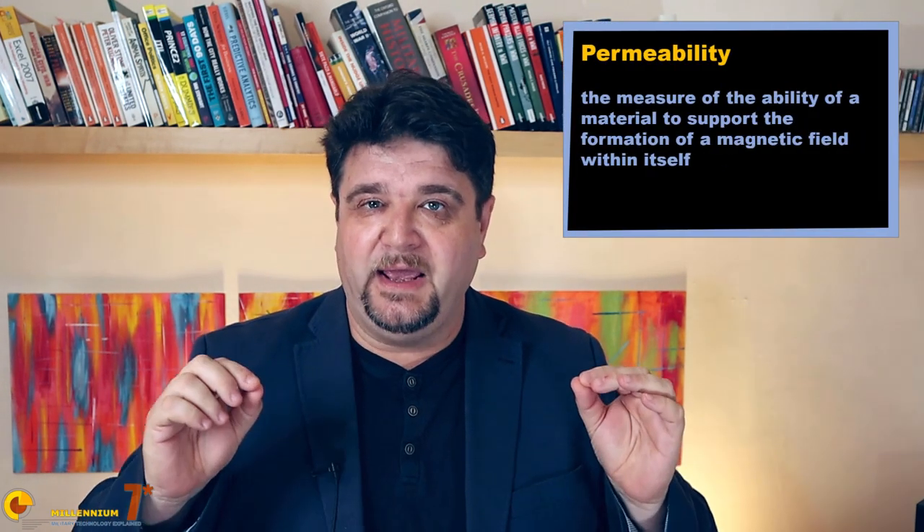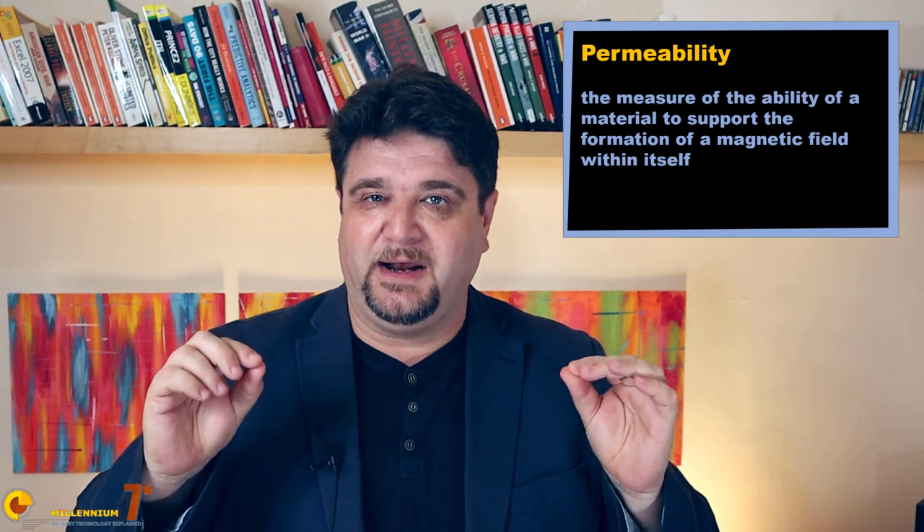The second condition occurs when electric permittivity and magnetic permeability are equal in the material. These are constants that characterize the material's behavior with electric and magnetic fields. This equality is very difficult to obtain from just a piece of material, but there may be some active techniques that we'll discuss later which could use these mechanisms to minimize reflection.